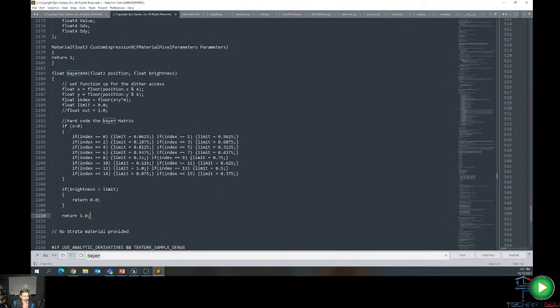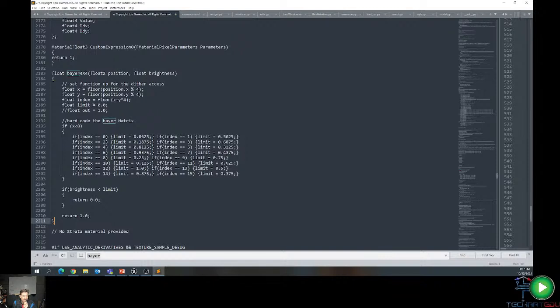Now notice that we're going to create this new function, but we didn't finish it off with closing brackets. And why? It's because we've got to stick with UE4's convention. But here's our function up here. As input, we're going to bring in a float2 position, and then the brightness. So here's our position, and here's our brightness. And so what we're going to do is figure out our position within the 4x4 matrix. We're going to get our x value for floor and the y value of floor. We're just going to take our position.x, do a mod 4, and position.y, do a mod 4.